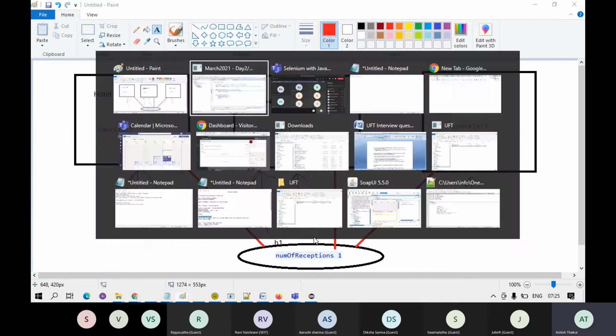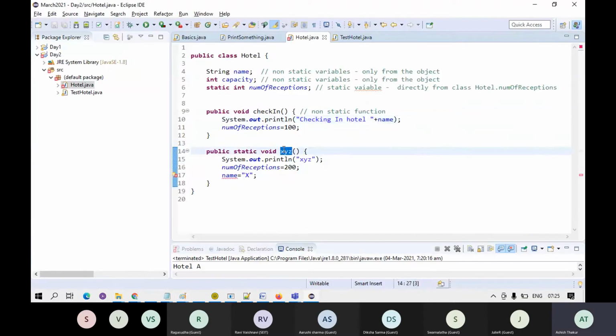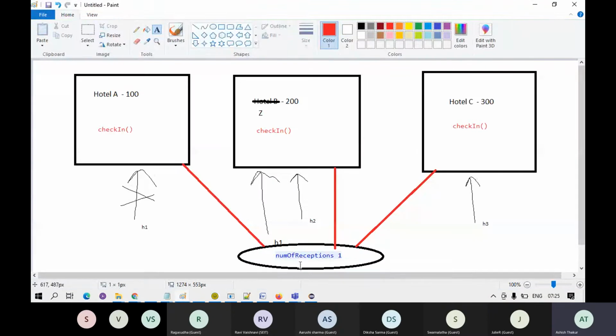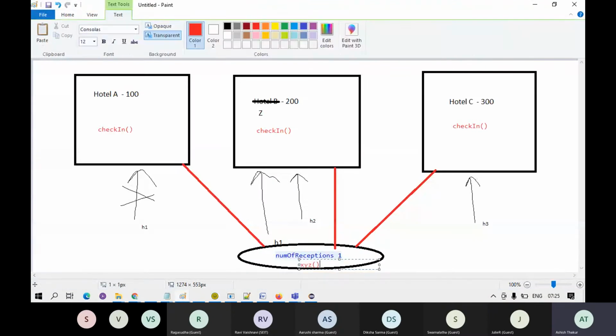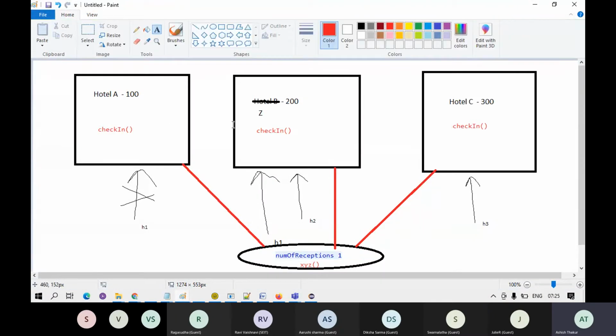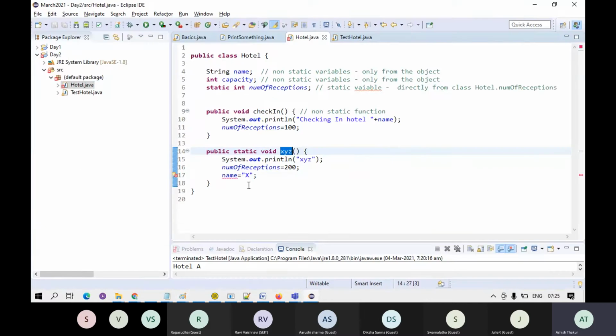But the xyz function is not associated with an object. It is lying somewhere at a common location in the memory. So I cannot access the non-static variables from here. This is not allowed. The golden rule is static cannot access non-static.